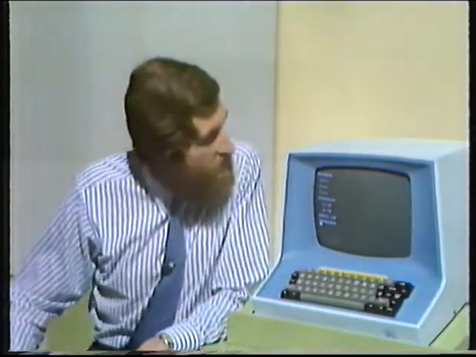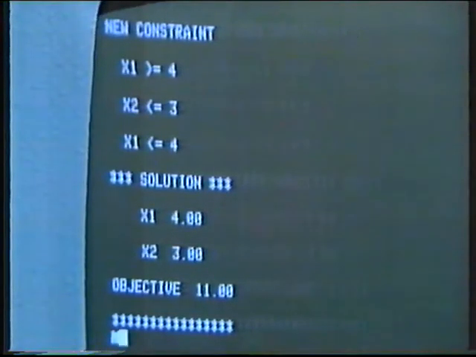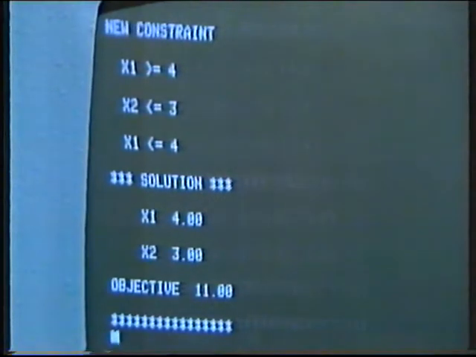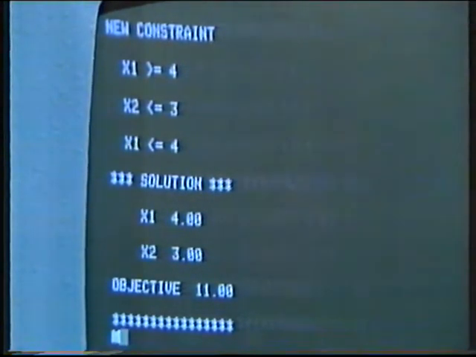Now, I'm not going to work through those last two problems. I think you can see what's going on. In fact, if you solve problem 8, you'll find it's infeasible. We put so many restrictions on it, it's become infeasible, and the same for problem 6. And it turns out that the overall solution to our whole problem is the solution up on the screen here now. x1 equals 4, x2 equals 3, and the value of the objective is 11.